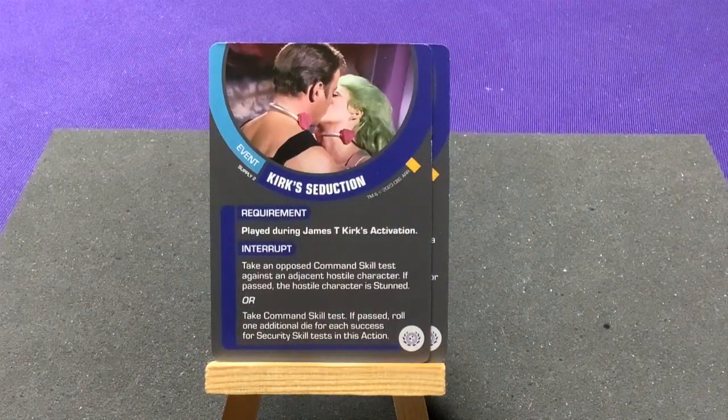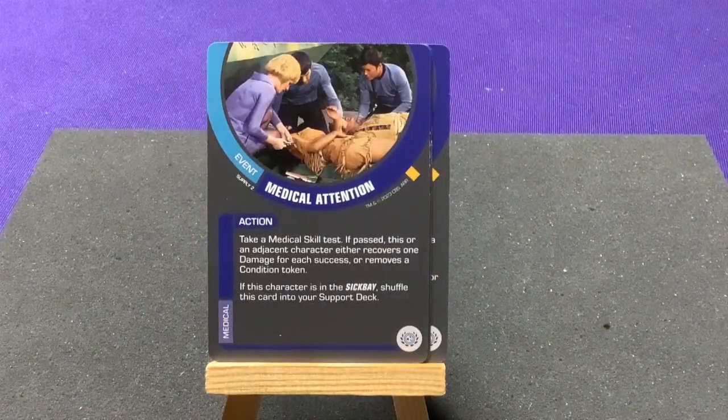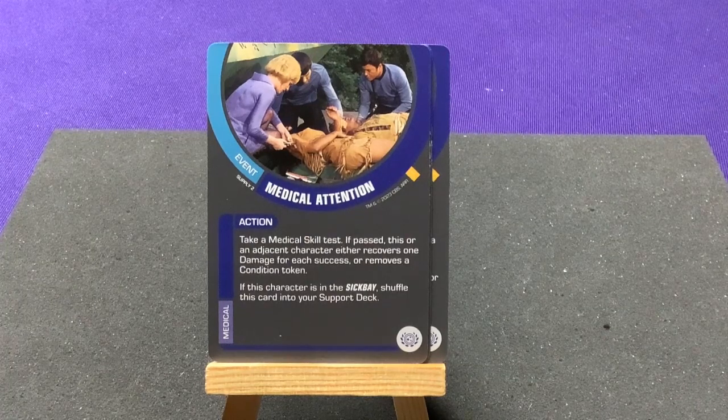Another Kirk Seduction. Another Medical Attention. Actually, no, I don't know if we've had this one yet in this set. Take a medical skill test. If passed, release an adjacent character that recovers 1 damage for each success or removes a condition token. If this is near a sickbay, shuffle the card into your support deck.